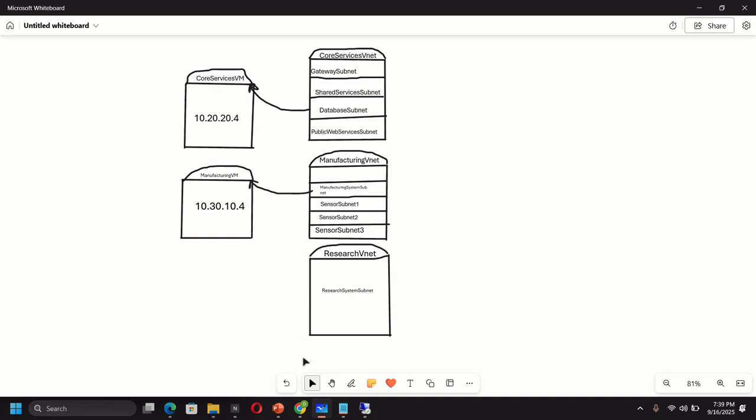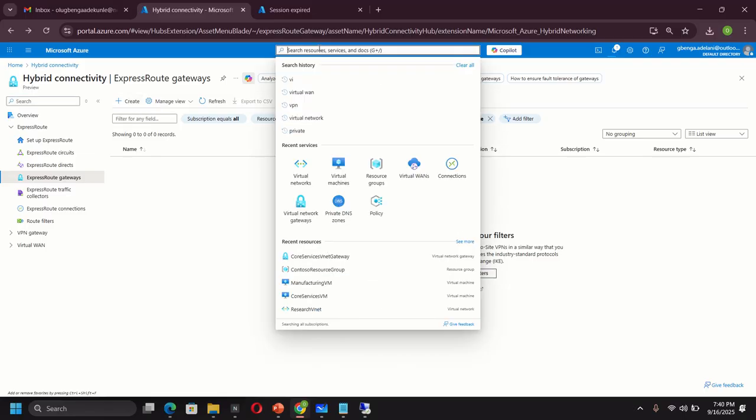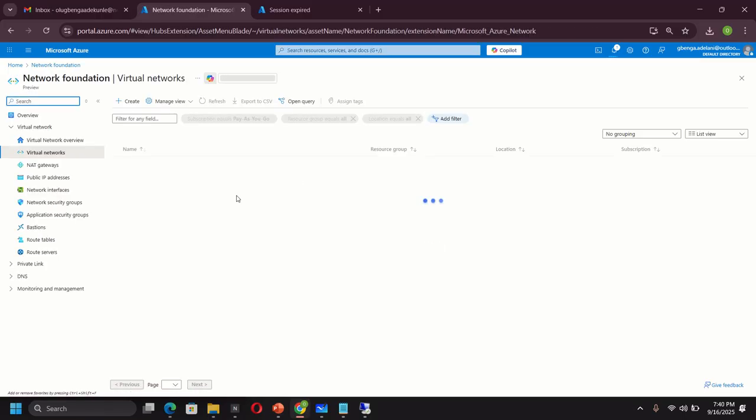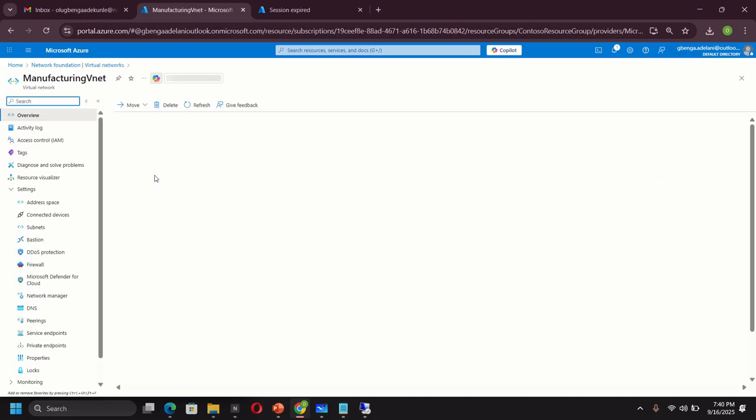Now, this gateway subnet is not just a name, it's a type of subnet that will be required whenever you are making use of a VNet gateway. So what I need to do now is to go and create a gateway subnet. Otherwise, I will not be able to create a manufacturing VNet gateway that is going to connect to the manufacturing VNet. So I'll go back to my portal and search for my virtual network, that is the manufacturing VNet virtual network.